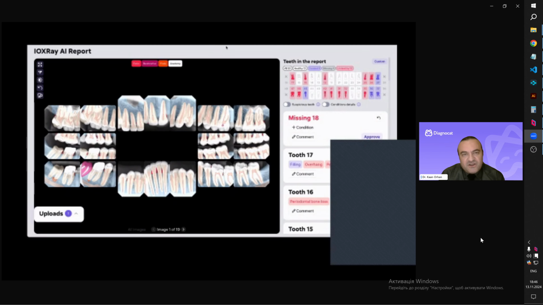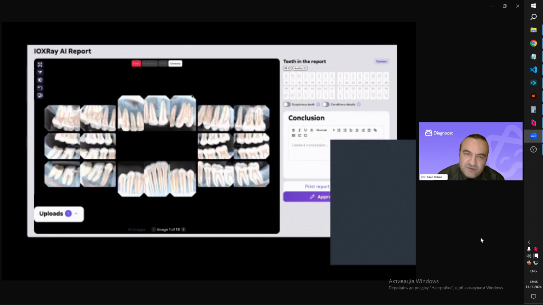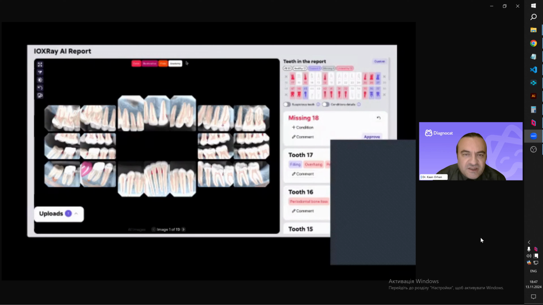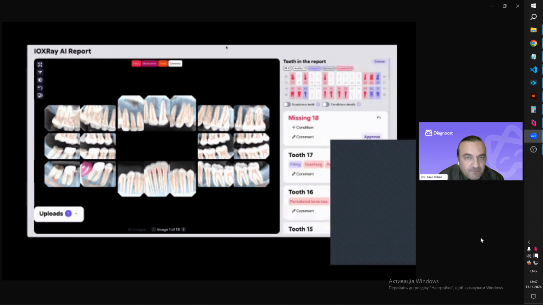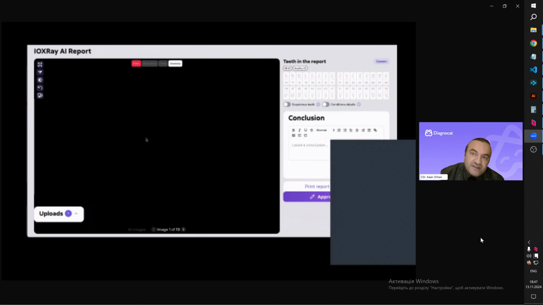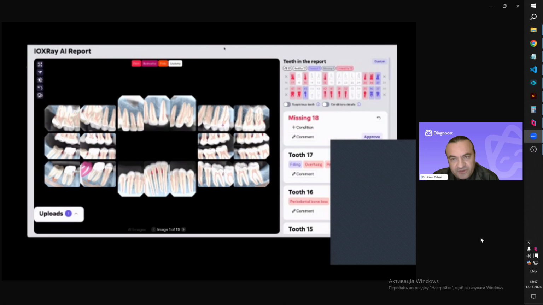Lastly, I would like to mention our White DiagnoCat product. Actually, I will just show a glimpse of the White DiagnoCat product, not just for 2D, but also Pano, and also 3D imaging. You will just upload your pictures, your X-rays, and you can click on the anatomy, and all the anatomy is segmented all the way from pulp to enamel dental structures. And when you click endo, resto, perio, the carious lesions pop up automatically. The perio and the other pathologies pop up automatically together with the report actually.